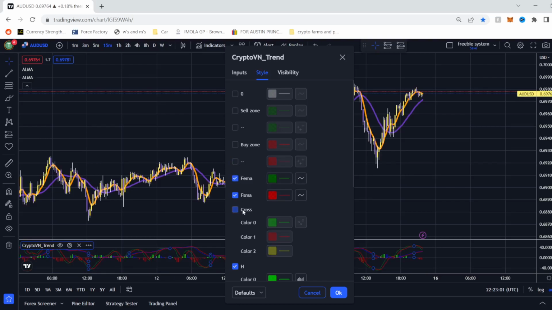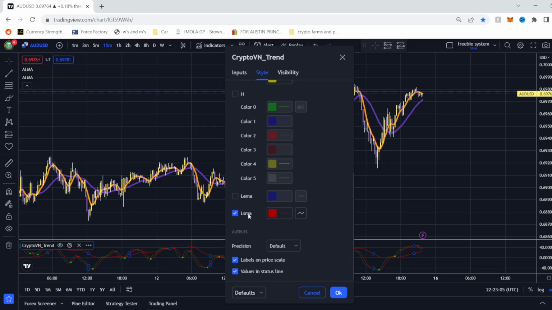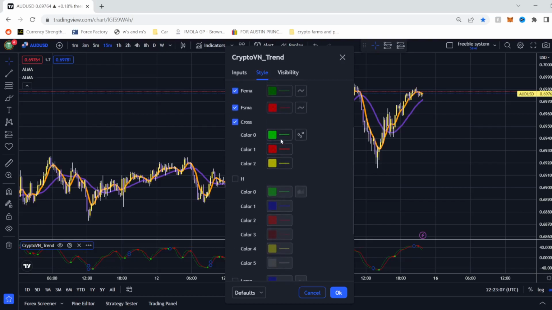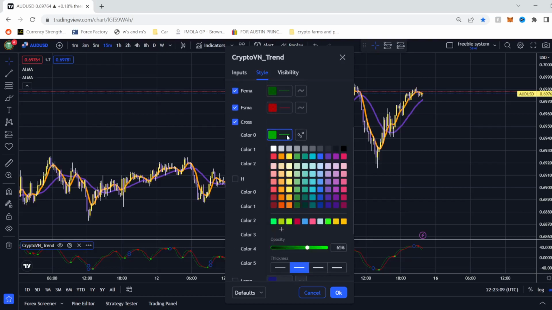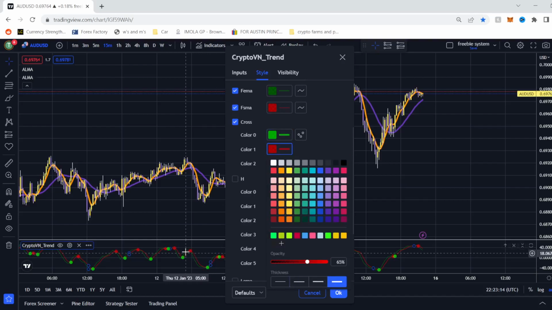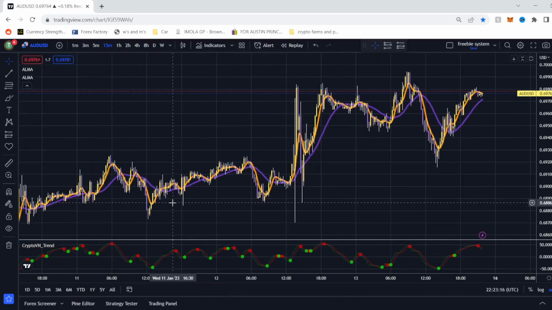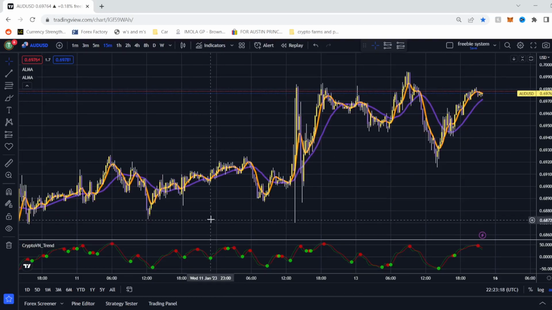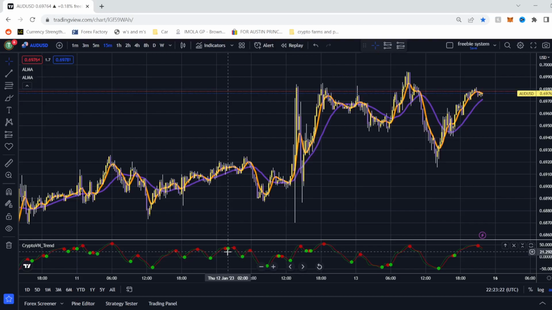I want that one. I'm going to keep the crosses on, we'll get rid of that. We're going to get rid of the long term, and we're going to make this nice and big just so that it's visible. I only need to, in theory, make the crosses because that's going to help you see it. So in this case, we're going to say when you get a green cross that you can look at the buy, and when you get the red cross you would exit or stop.